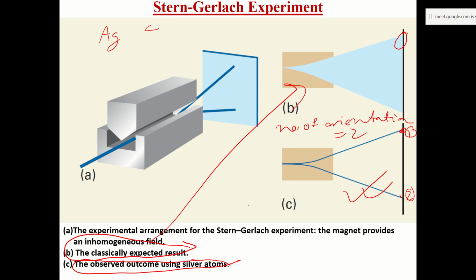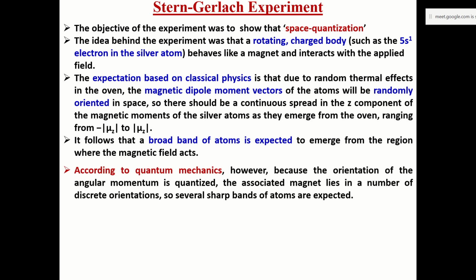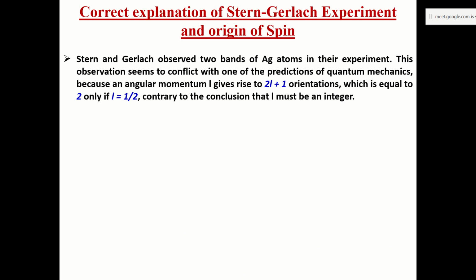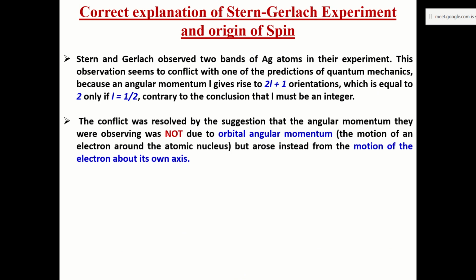What is that? It was proposed that in addition to orbital angular momentum, there can be another source, that is movement like Earth spinning on its own axis, the day and night that happens. So if we consider the electron to be moving around its own axis, that particular thing was called spin, right? So the source of angular momentum, not the orbital angular momentum, is motion about its own axis, and that was called spin.